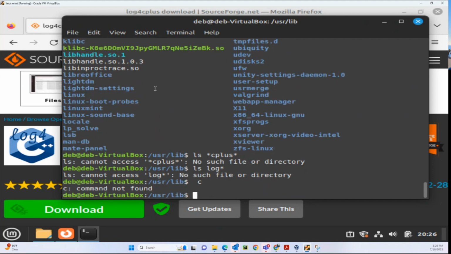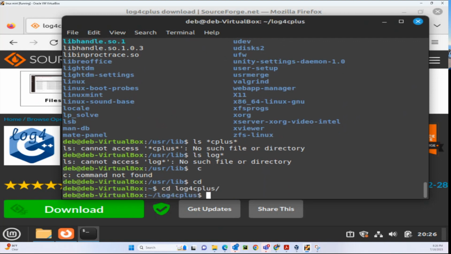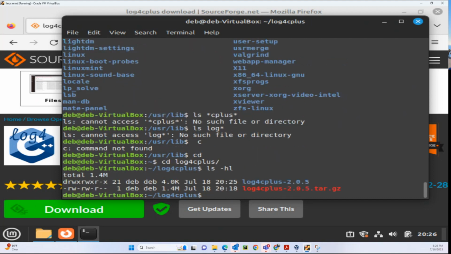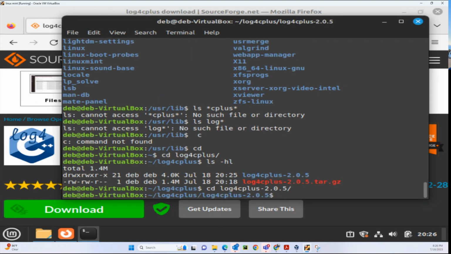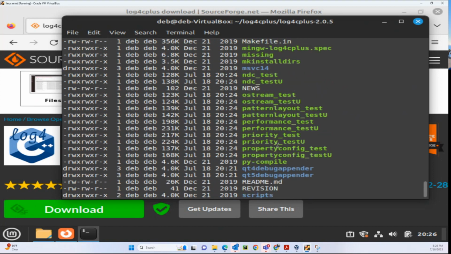If I go there, cd, and then go to log4C++, yes, log4C++, and then if I do that, let's see socket test. All the things are there.